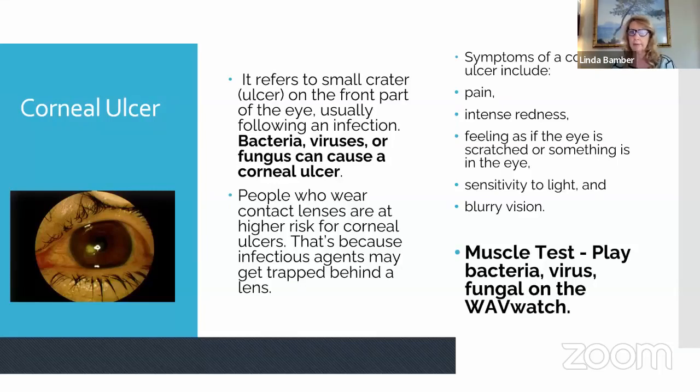I did not see a frequency for that. I have the feeling I might have missed a couple. I also had some slides covering a brunescent cataract, which is a cataract that's really dark and brown. I don't know whether to flip back through my PowerPoint here and see if I can find it or just share it with you. But basically, we do have frequencies for that brunescent cataract.